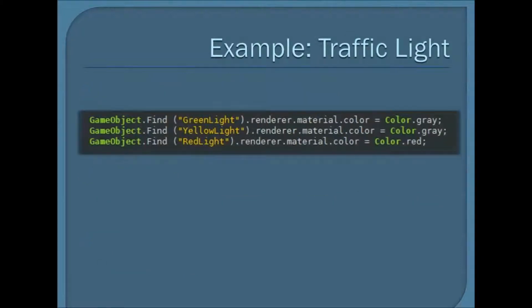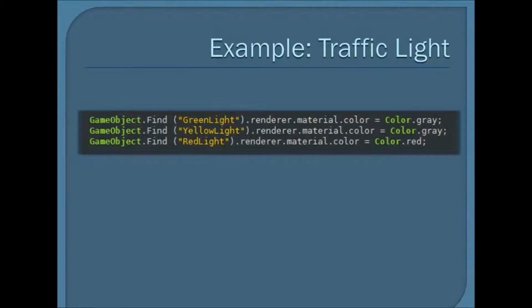So these 3 lines of code appeared everywhere in Lab 1. I've seen these 3 lines of code about 1,000 times. What we're doing here is finding the green light object, the yellow light object, and the red light object, and setting them to their respective colors. In this case, it's the red light state: the red light's turned on, everything else is turned gray. Again, these are 3 lines of code. It's not that big a deal, but these 3 lines of code get repeated over and over and over again.